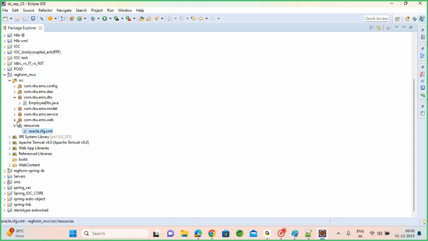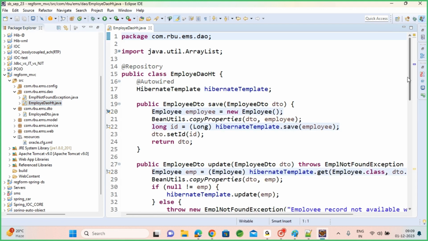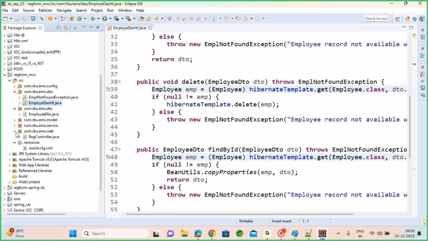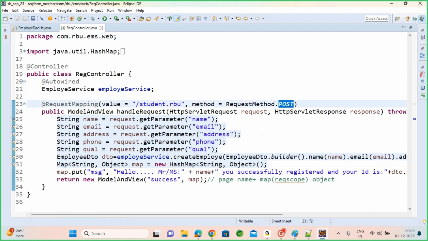In the controller we have the post method only. Yes, it will work.